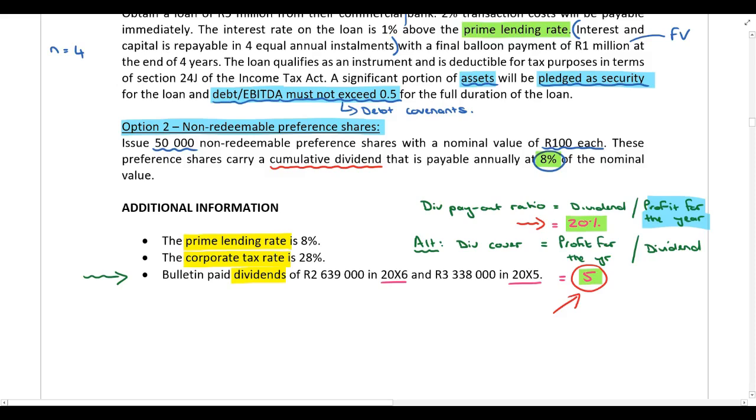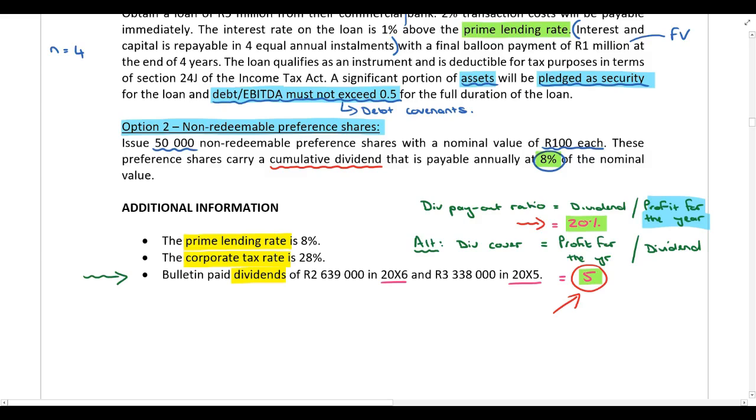In addition to that, they should also always consider shareholder preference when it comes to their dividend policy. What do shareholders want? Do shareholders want an annual dividend every year? Or would they be happy for the company to rather retain the money and use the money for capital investments which will grow the company, and then obviously the shareholders will benefit from a growth in the share price? So shareholder preference should always be considered when determining the dividend policy of a company.